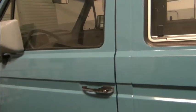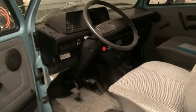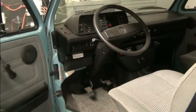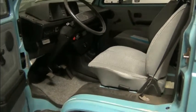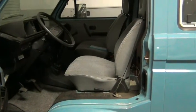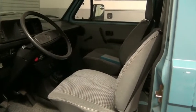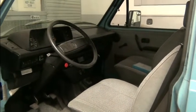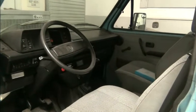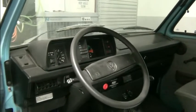So we did a walk around the outside. Let's take a look at the inside. We did look at the back seat area. So let's take a look at the front. This is just as received. So we haven't cleaned this thing or anything. What we did do was there were a lot of leaves in the bed, and I raked those out, and then we just hosed the vehicle off because it was pretty dirty. But this is the inside, basically untouched.